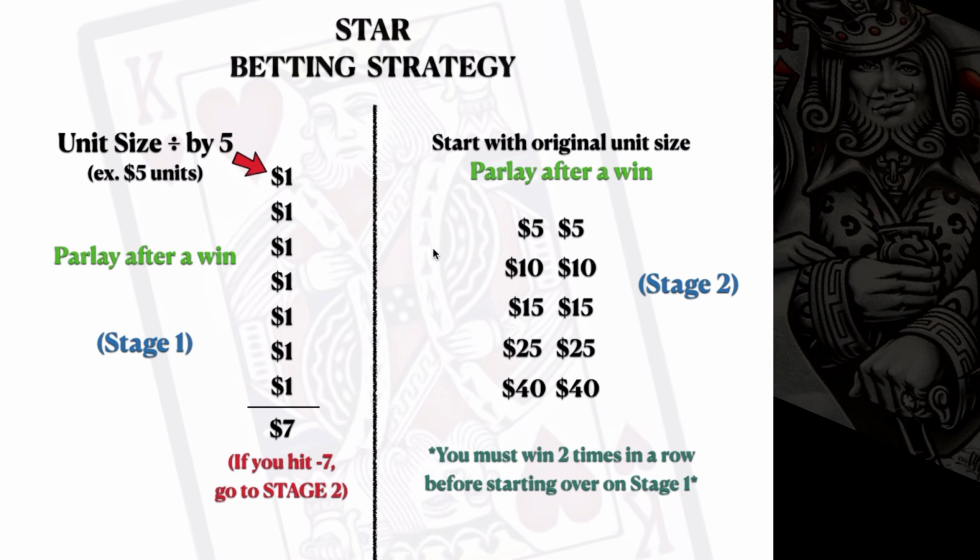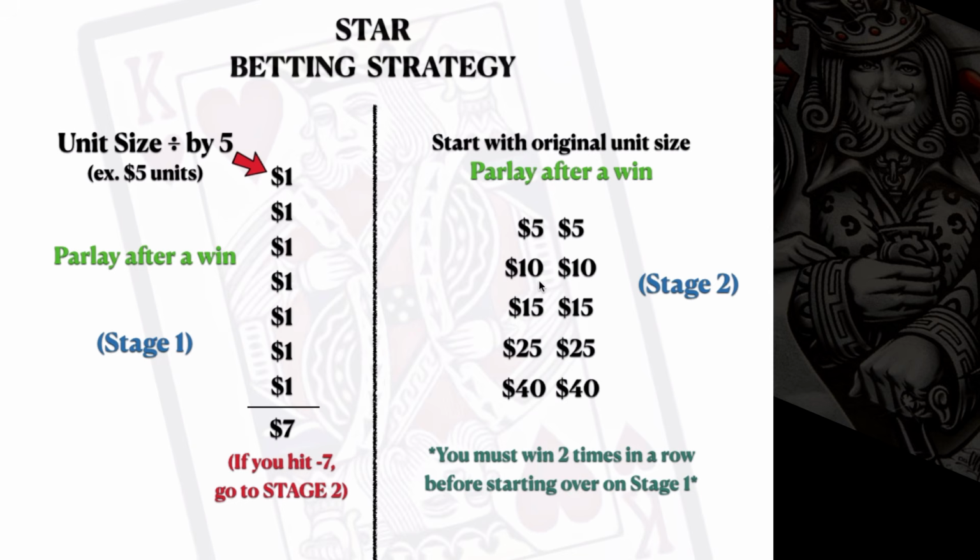But what if we lose? Say I win my first bet at $5, I parlay my bet, so my next bet is $10, and I lose that bet. Well, I now have another chance at the $5 level to win back-to-back times. Make sense? But let's say I lose again. I will now move down to the next level for $10. Same concept. I have 2 chances to win back-to-back times at the $10 level.